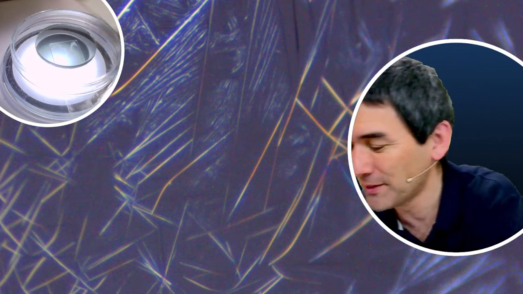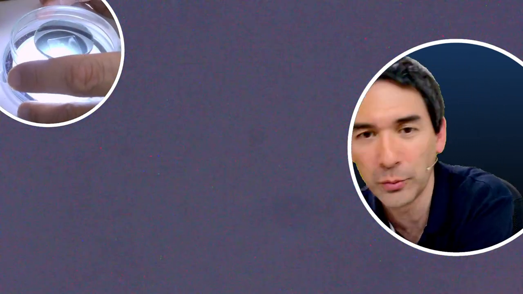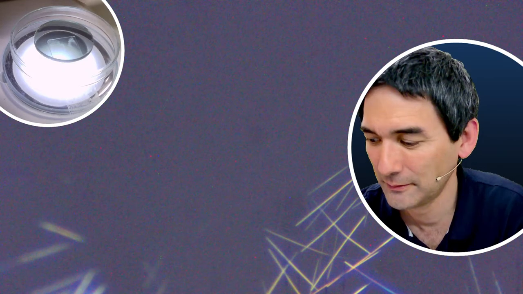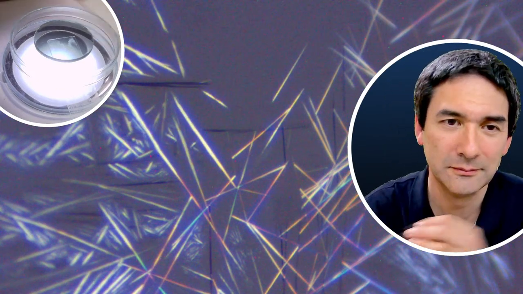Again, the contrast is not very good, and that has to do with the camera exposure. But at least you see that the crystal growth happens quite quickly now. So what do we learn from this? Evidently, it's better to always start from a fresh slide. Focus again. Yep, here we go.